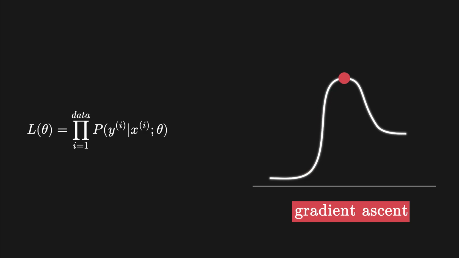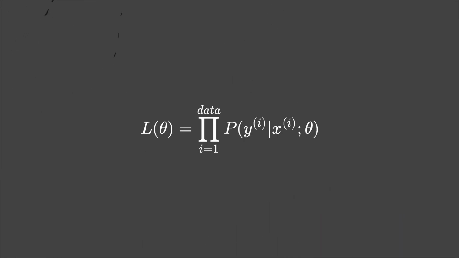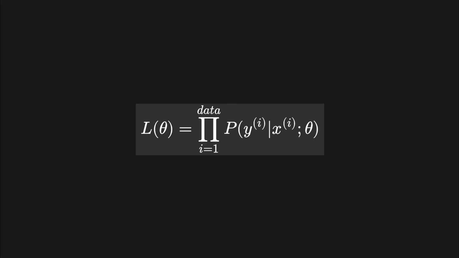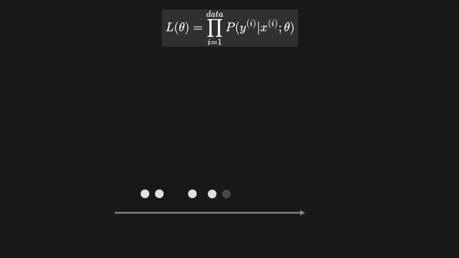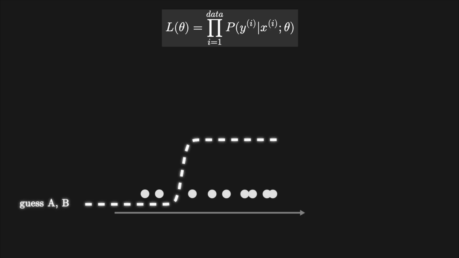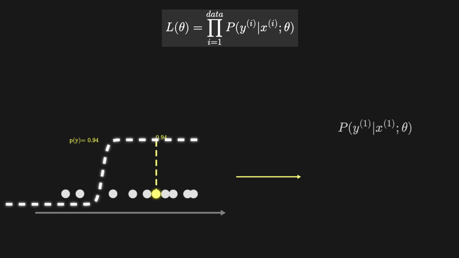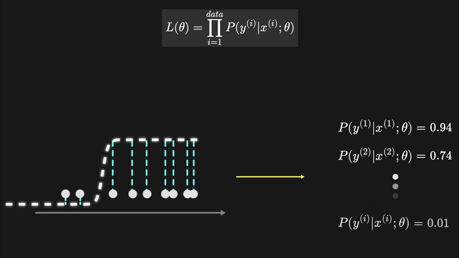Before we do that, we have to first arrive at a form we can work with. The likelihood function is the product of probabilities for all points of their y's given their inputs x, and the initial sigmoid guess, theta. Put simply, at any point from your training data, take a wild guess of how the sigmoid should look like. Then predict its label y. Do that for all points and multiply the results.